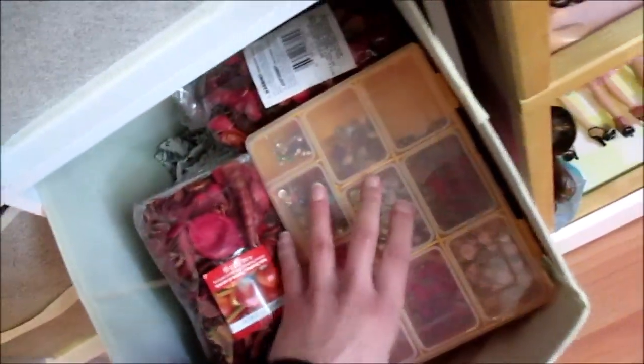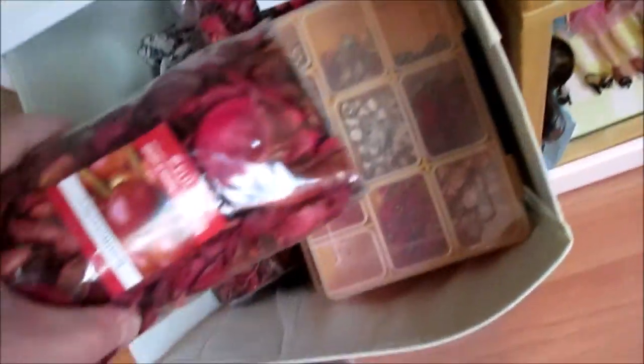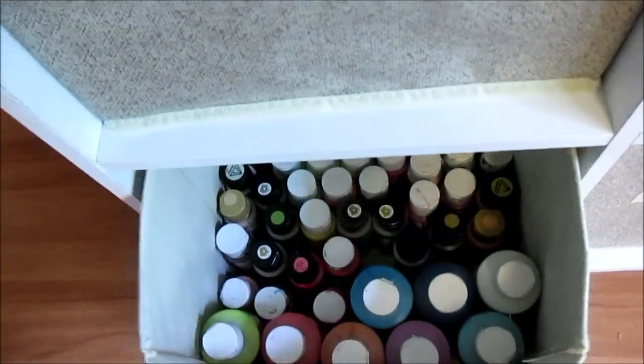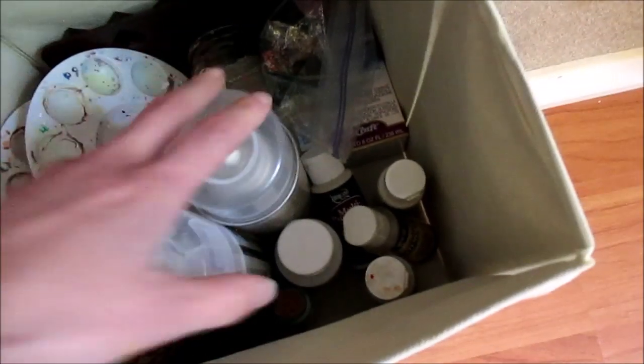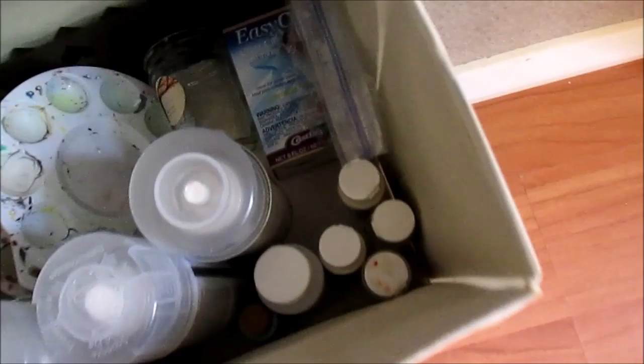This is where I keep all of my smaller organizers - these hold little fabric flowers and stuff, and this is the potpourri I mentioned. I keep potpourri for putting with my doll stuff to keep it smelling fresh, and these are all pre-sewn potpourri sachets I'm going to put in with my dolls. Down here we have all my paint - acrylic paint that I use for all different kinds of things. And in here I have all of my sealers and paint pallets. These are spray sealers. I also have resin things - my resin, my cup for water when I paint, my molds for resin, because I make resin hair accessories. These are all different kinds of sealers and mixing mediums.